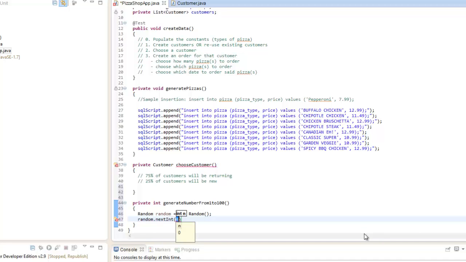So if we say next int of 100, it's going to generate a number between 0 and 99, because 0 is inclusive and the number we specify is exclusive.